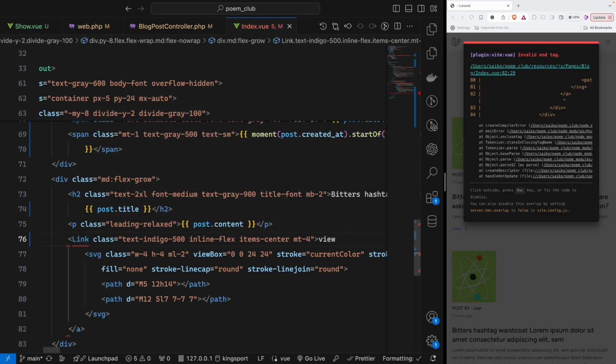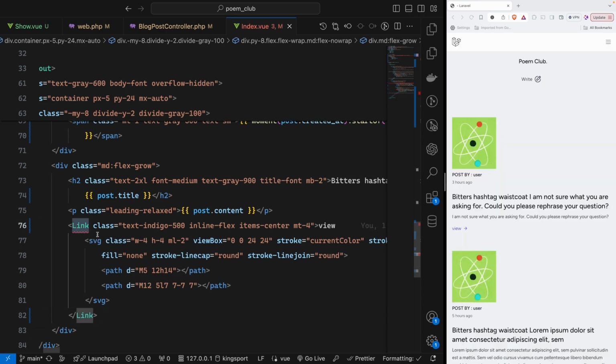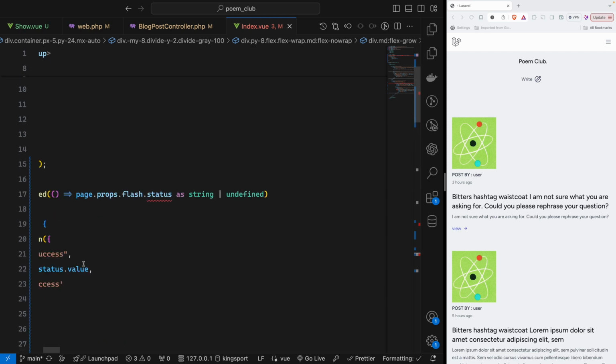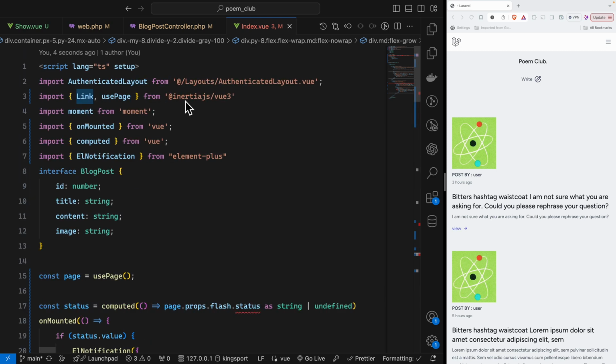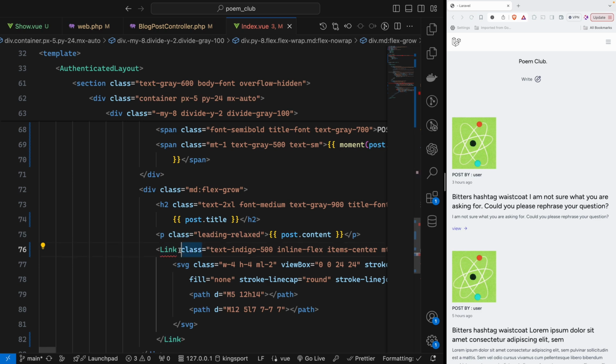We have Link in Inertia.js. I already mentioned that in the previous video. That Link will be imported here in Vue 3. That Link should have href. That href will hold the link.